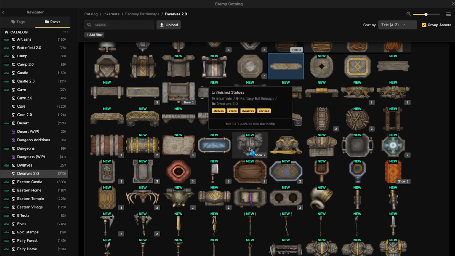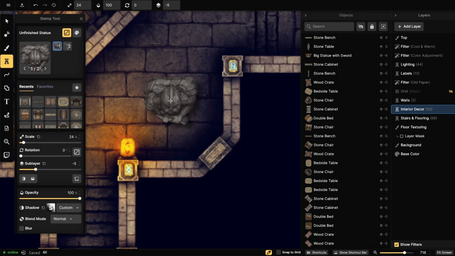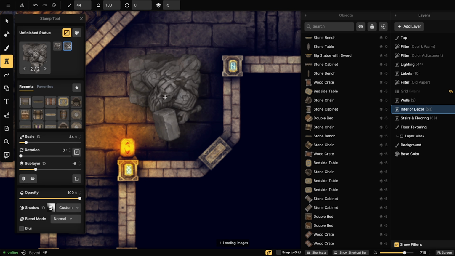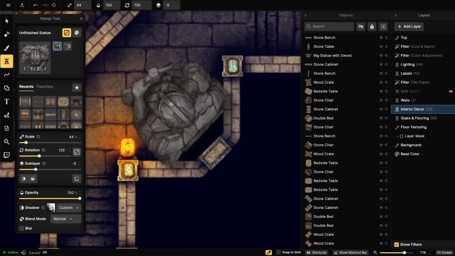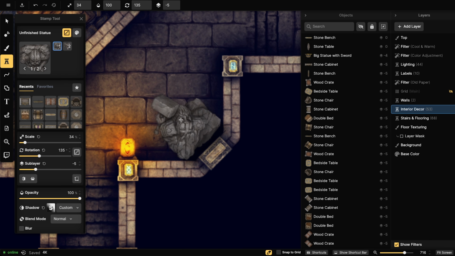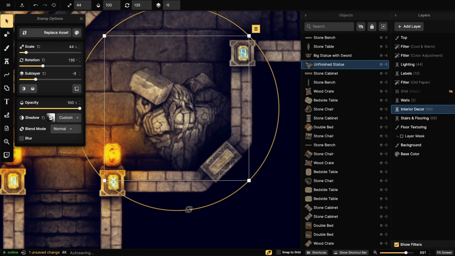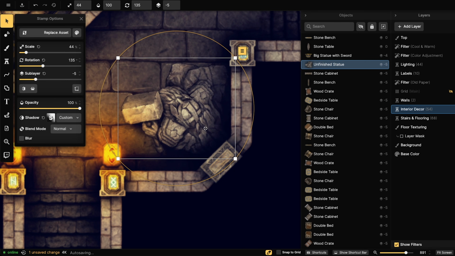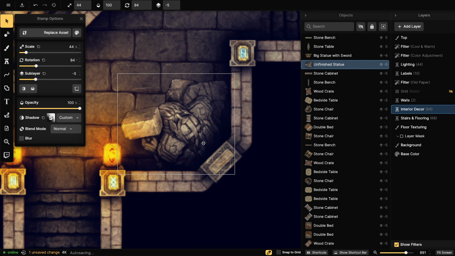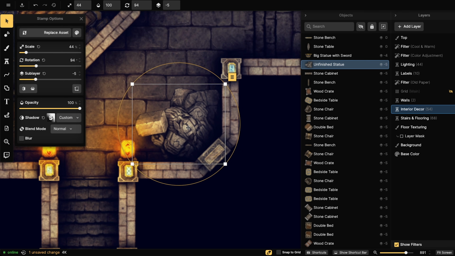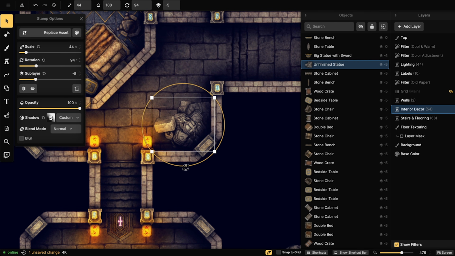Why don't we go with this unfinished statue? I think that looks good. Yeah, let's go ahead and just put this unfinished statue right here in this corner here. I'm not sure if this one works better. This one might work a little better. Let's place it there. Okay, we'll put this little unfinished statue right in this corner. Remember, we're kind of big on ancestral worship. That's a constant theme that I've seemed to have added into the lore of this map. So there's a lot of that.